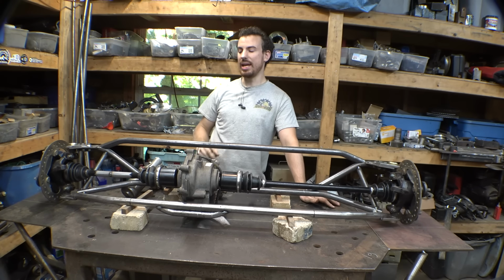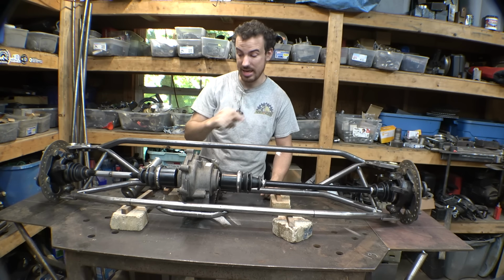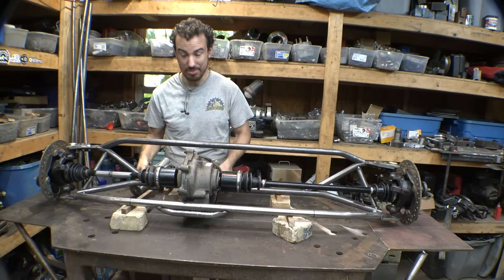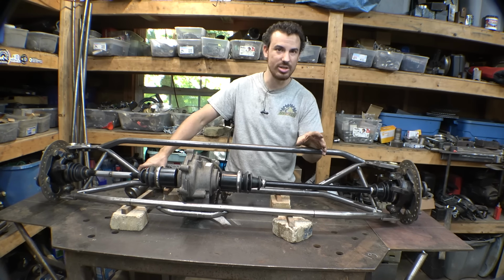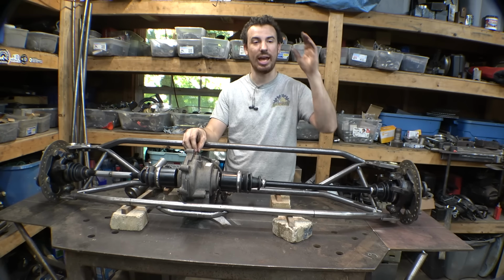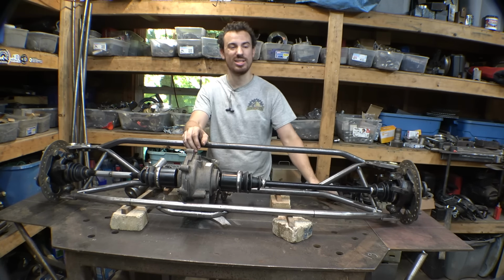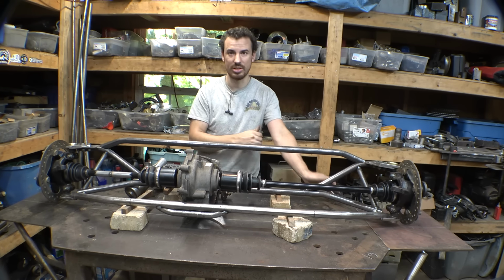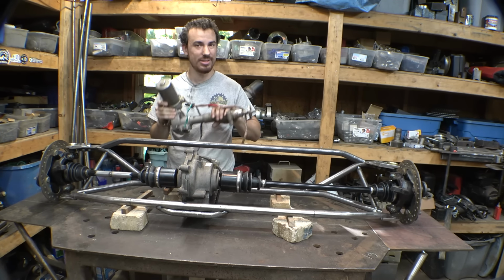Now, like I said in the beginning, we do need to figure out how we are doing power steering on this thing. I'm not going to say it's impossible to get this power steering column mounted in the frame, but I'm almost wondering, because of the way the steering is on this thing, there are 6 steering U-joints between the steering wheel and the rack and pinion, and all that just adds up to a bunch of play. And I kind of feel like if I put a power steering unit in between the first 2 steering U-joints, it's just going to make it to where the steering still has a bunch of play, but now it's powered, and I don't know.